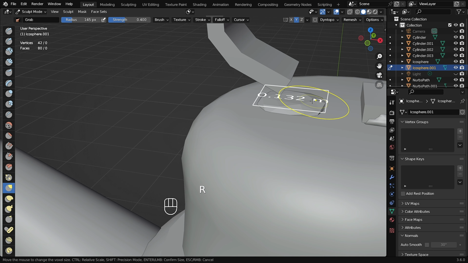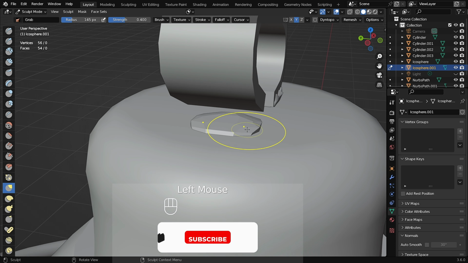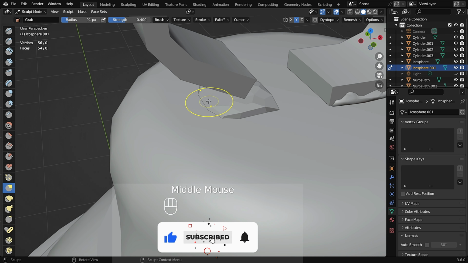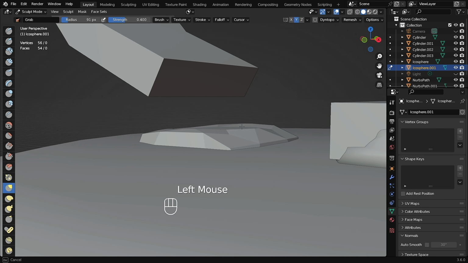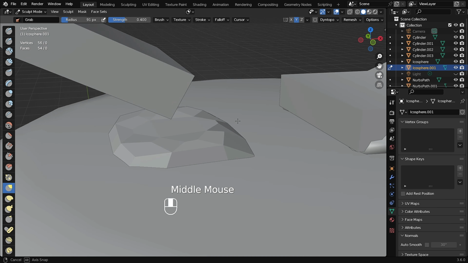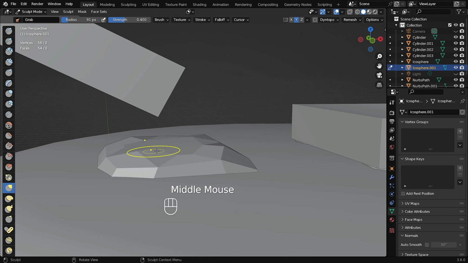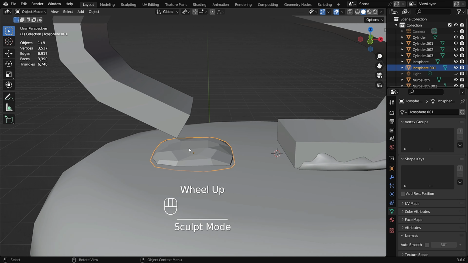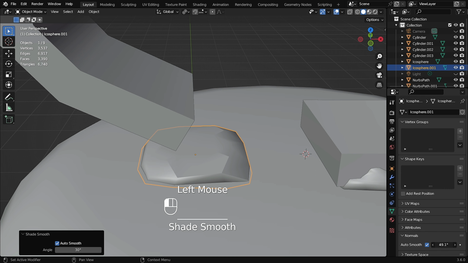Press R to increase the resolution. And then press Ctrl R to apply the resolution. Go to Object Mode and apply Shade Auto Smooth. Increase the Auto Smooth value.